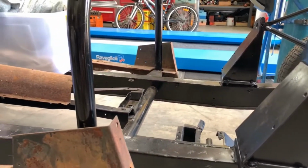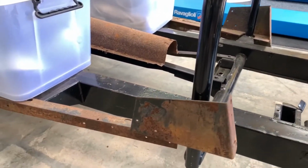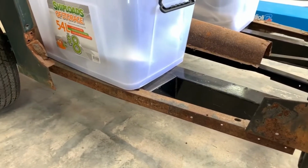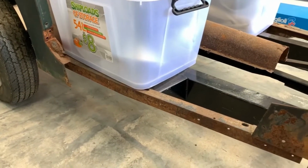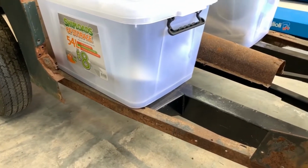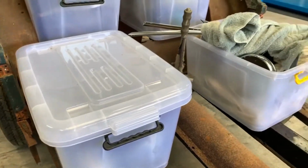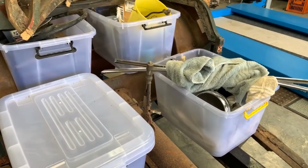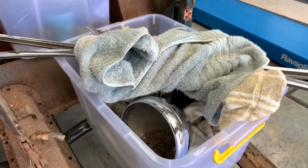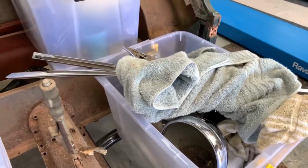The chassis looks like it's been painted some time ago. Now the actual body, steel and timber, will need a lot of work done on it, but judging from his other work I've seen, it won't be a hassle for him at all. Now he's got some tubs of parts there, more of the chrome work from 46 years ago, all looking very nice.